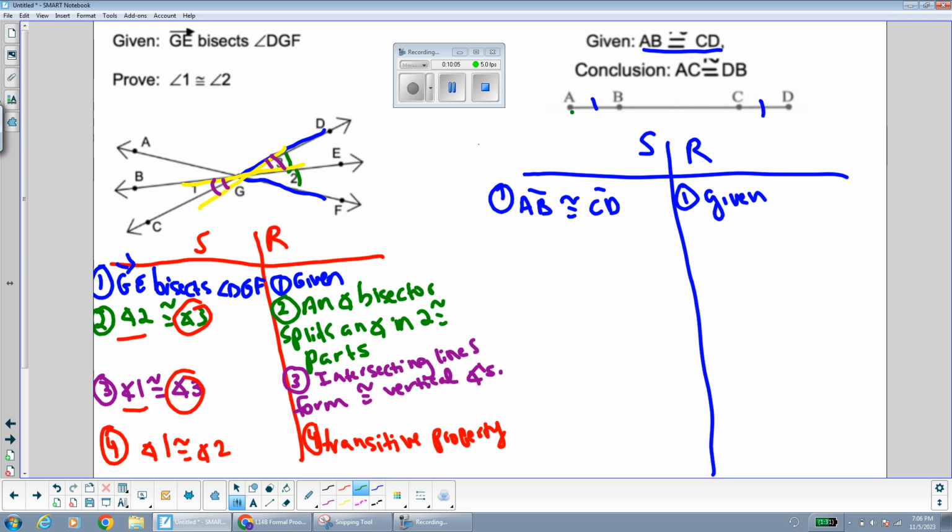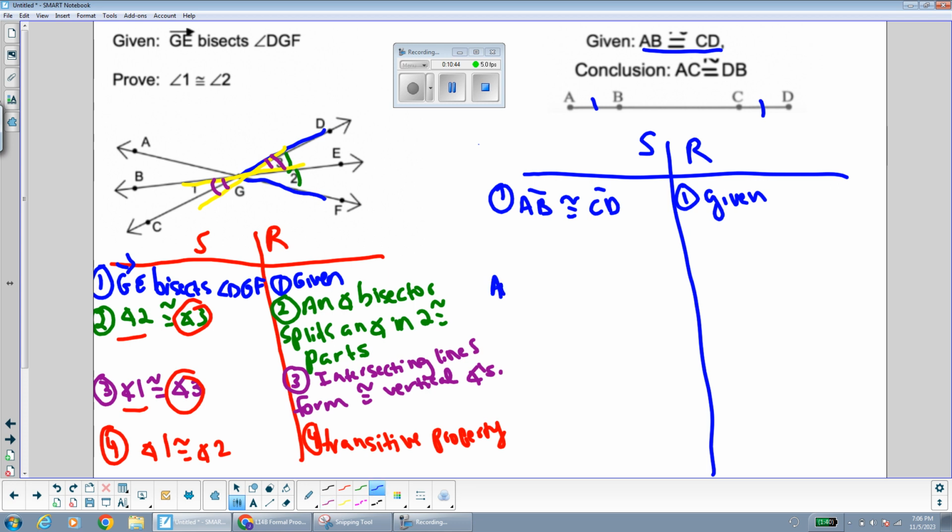For a second, if you take a look at AC, you'll notice that it's longer than AB. And if you take a look at DB, let me use a different color for that, you'll notice it's longer than CD. So we're starting with shorter segments than what we actually need, and we want to end up with longer segments. When we're going from smaller to bigger, that tells me we're going to be using the addition postulate. So now we just have to figure out what we are going to be adding together. So let me leave some space for myself and we'll write out the addition.